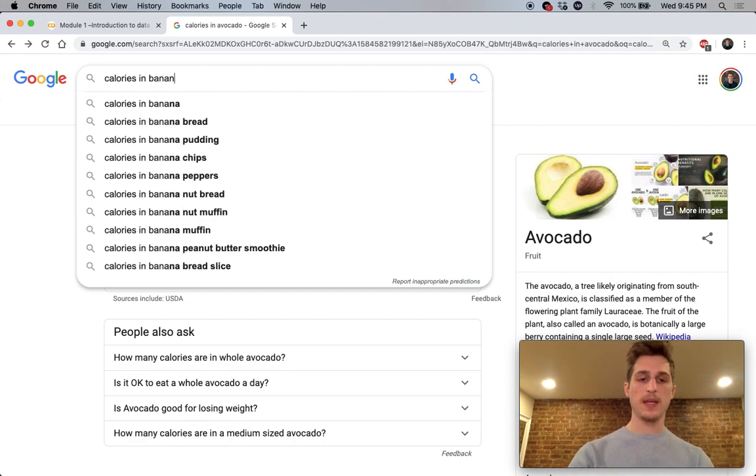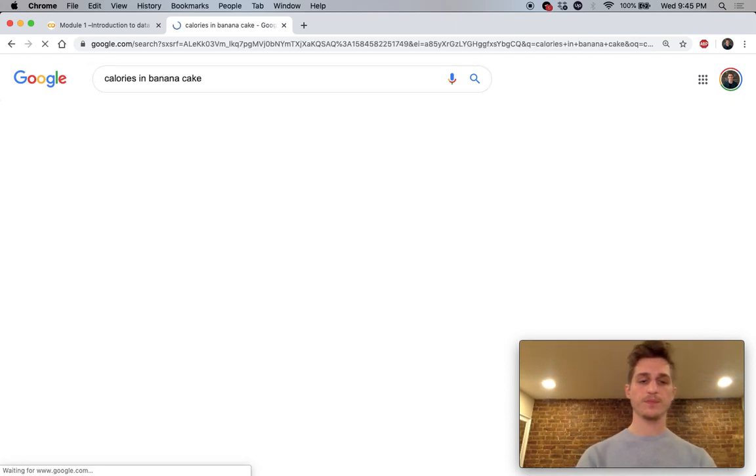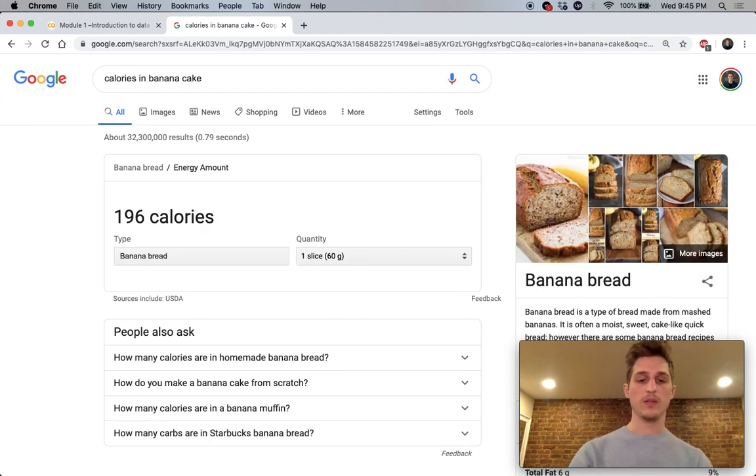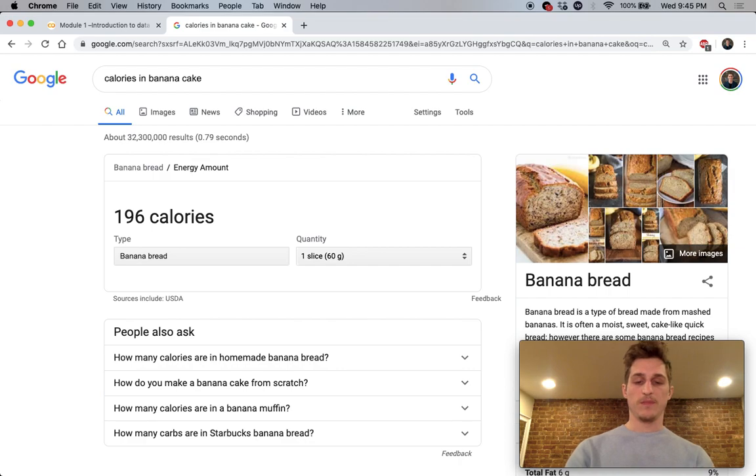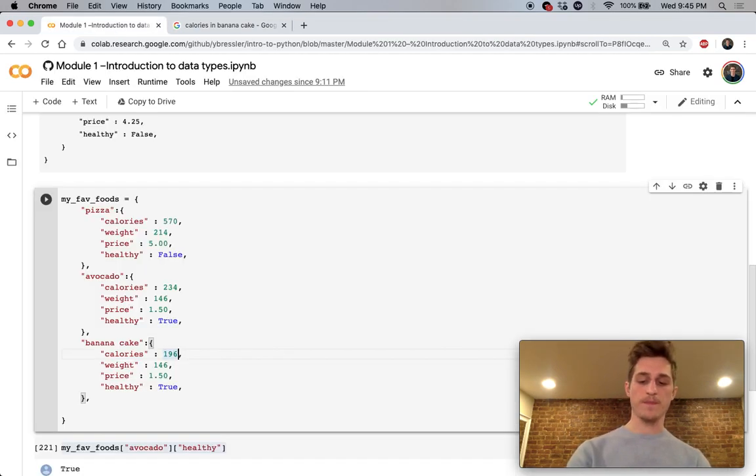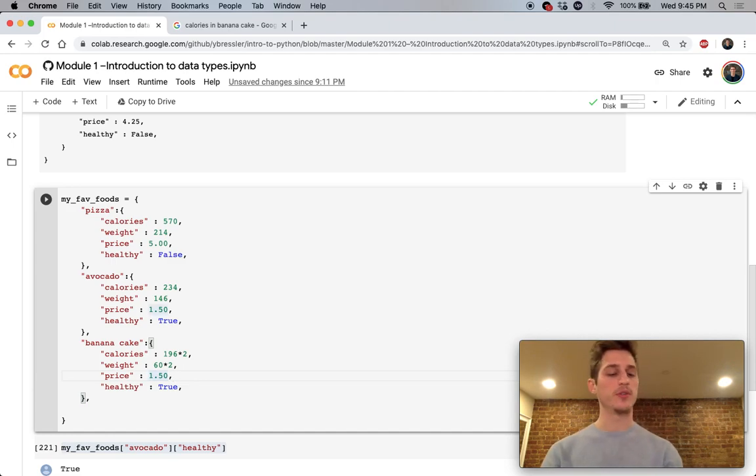Don't tell me it's 196 calories, that's stupid. 60 grams, that's too small. Let's just say it's twice that. And since I don't care about math, because I got a computer, it's going to do it for me. Let's say the price is $2.50. Let's say it's not healthy.